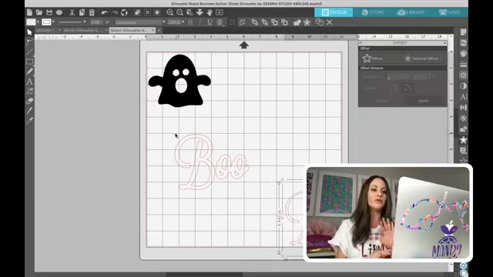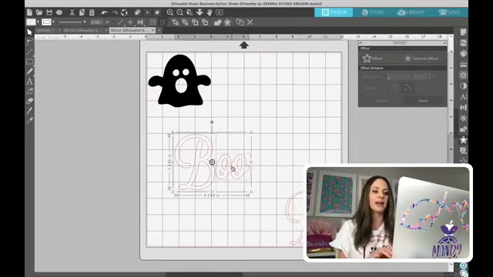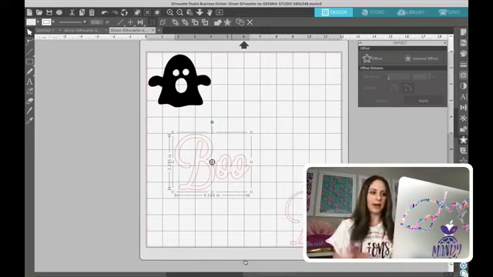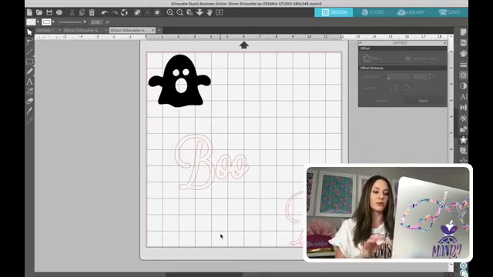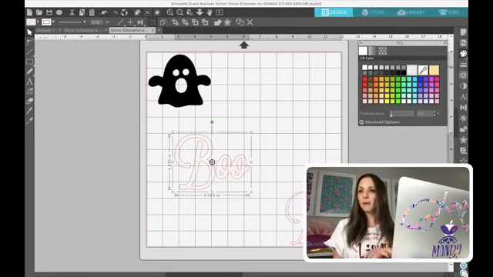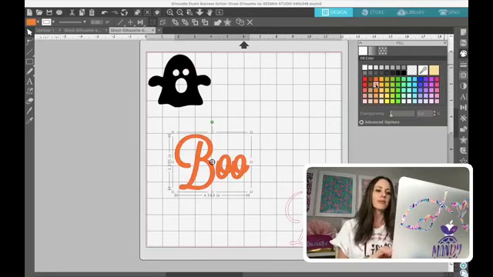But this is what I want to show you. Okay, so you now have this offset, guys. I'm going to right click and then group it just to make things easy for later, so they won't separate. And you Cricut users, you have that same option in Cricut Design Space as well to group things like this. Then I'm going to go back up to my little artist palette on the right-hand side, click it, and this is my fill panel, and I'm going to change it to orange, okay?